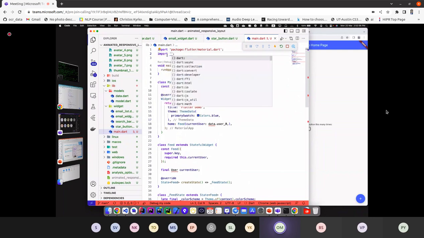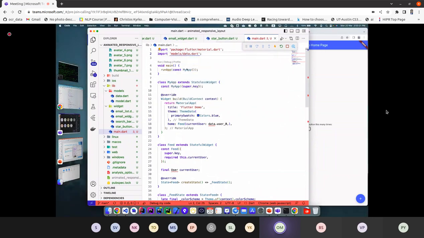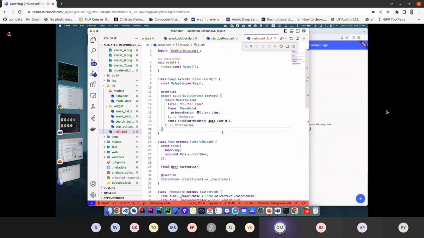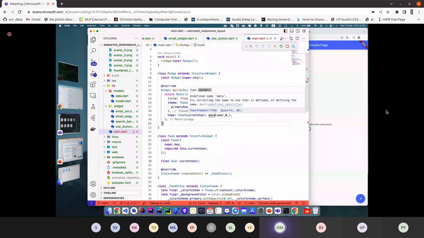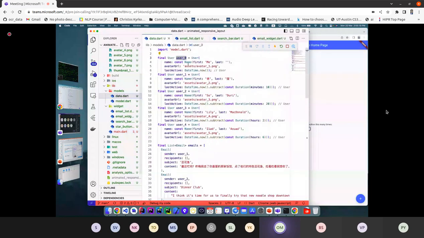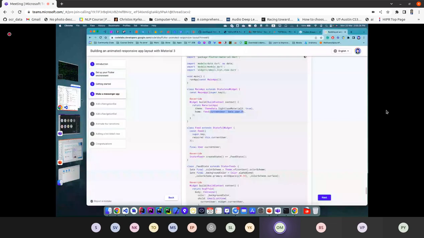Okay, I will call it as I mentioned. If you use Android Studio, it's easier. You don't need to type by yourself. And I think data is not defined. Let's see. Ah, I see the problem, because user one is not under the data.